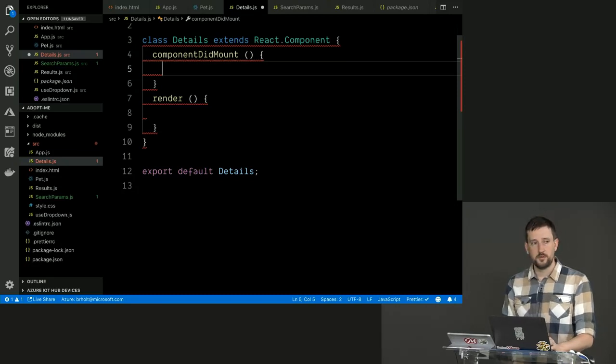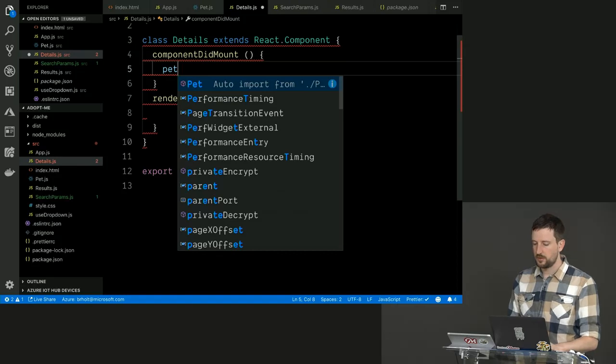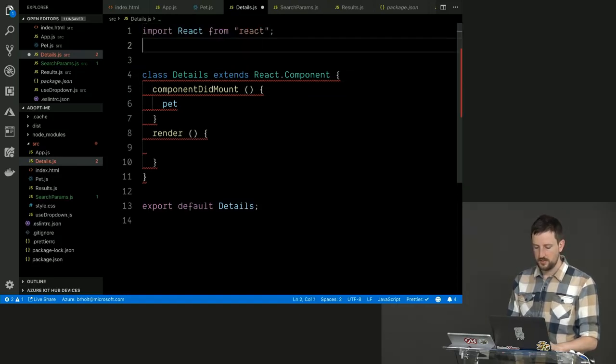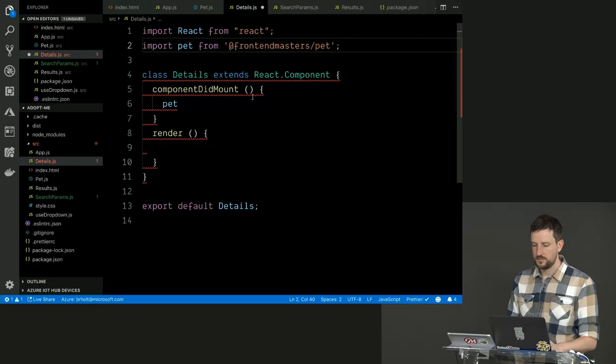componentDidMount is useful for things like doing AJAX requests, which is exactly what we're going to do, right? When someone loads the page, we want to go to the API and get the pet information back from the API. So we're going to say pet, which we're going to import from @frontendmasters/pet.